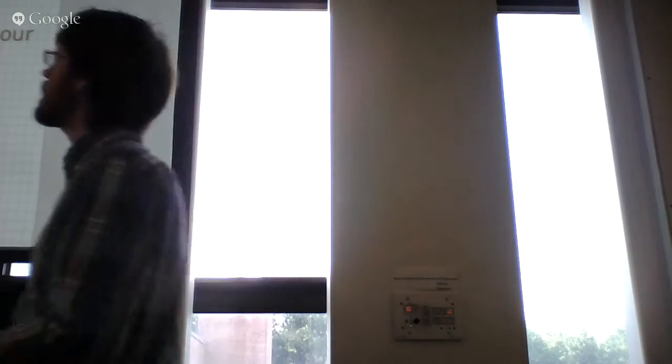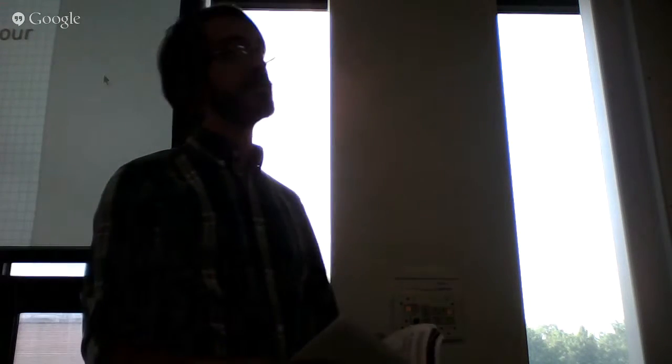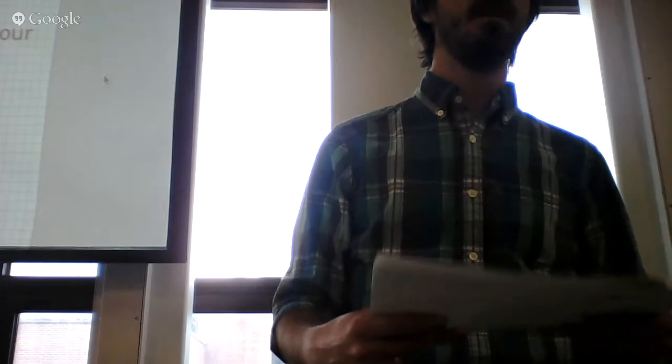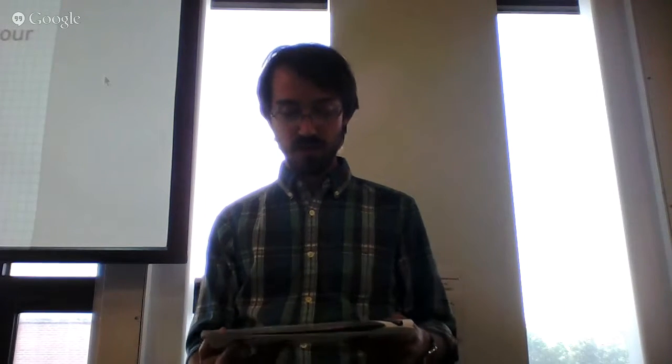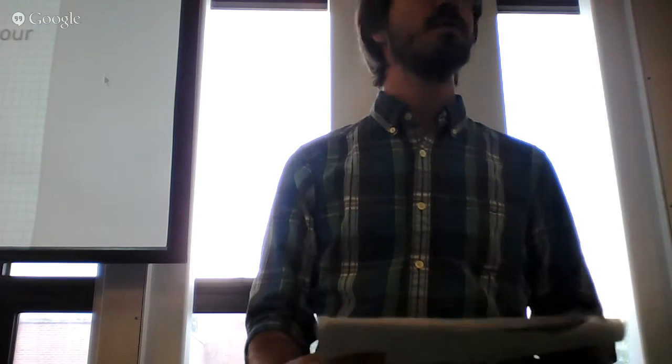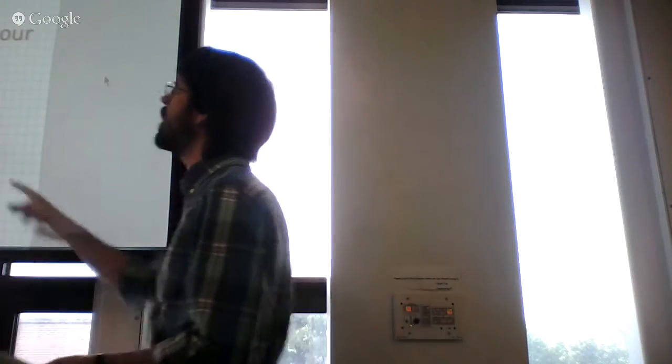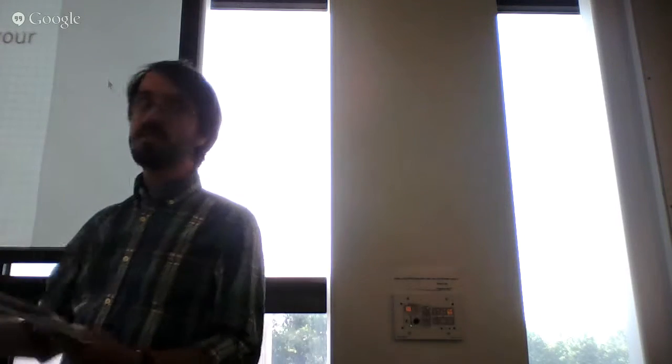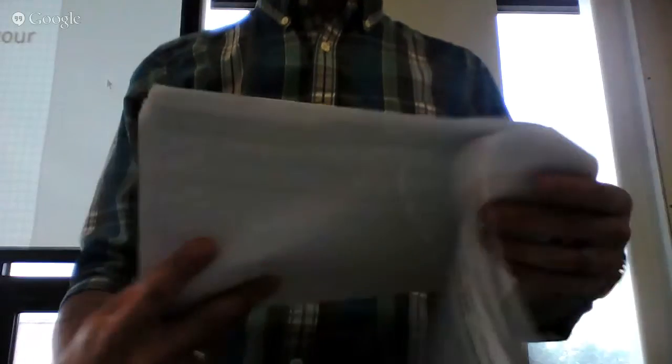So the classic error bars would be standard deviation. I do not want to see you use standard deviation for your error bars in this course. I would like to see you use Student's t distribution. Student's t is going to be more relevant since we are assuming a normal distribution, which I know I just said is kind of a clumsy assumption, but that's what we're assuming. If we were not assuming a normal distribution, then standard deviation might be more appropriate. But in this case, we're going to use Student's t.